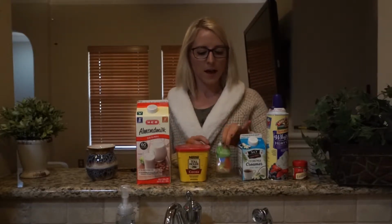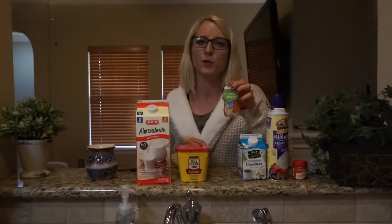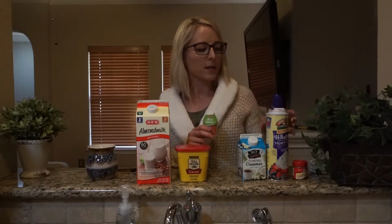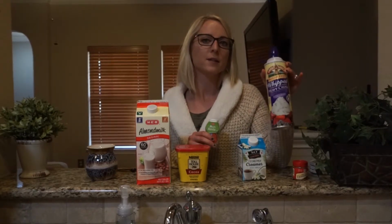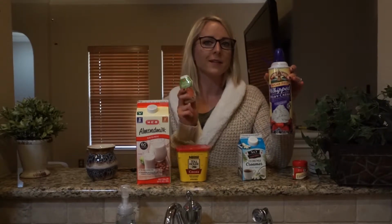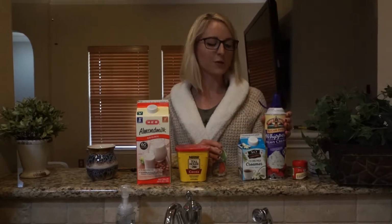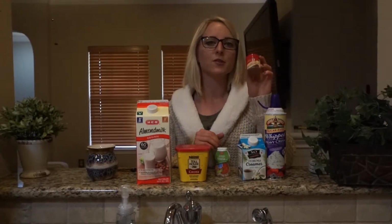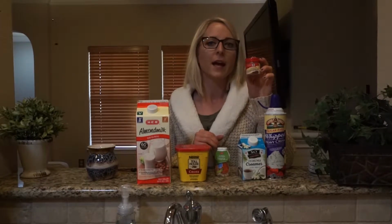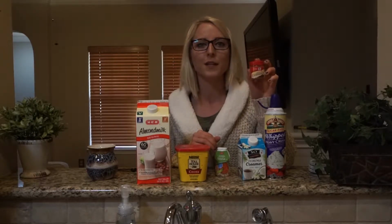And then I have a stevia sweetener. This is just if I decide that I want it a little sweeter, but I did buy the, which one is this? The heavy cream. It's sugar-free, but it is slightly sweetened, so I might not need a stevia. But this is just to top it off and make it delicious. And of course you can't have hot cocoa without whipped cream. And then ground cinnamon, just to sprinkle it on top, adds another dimension of flavor, and I love having ground cinnamon in hot chocolate.